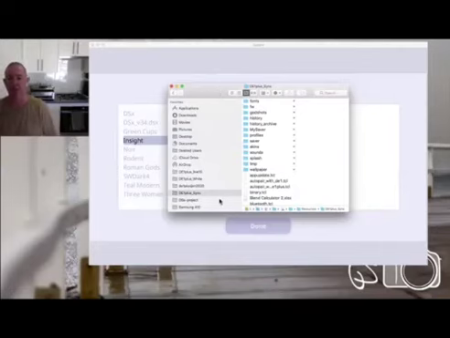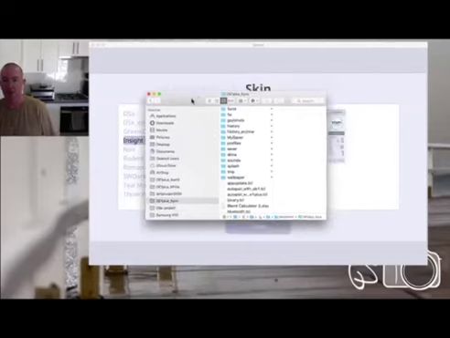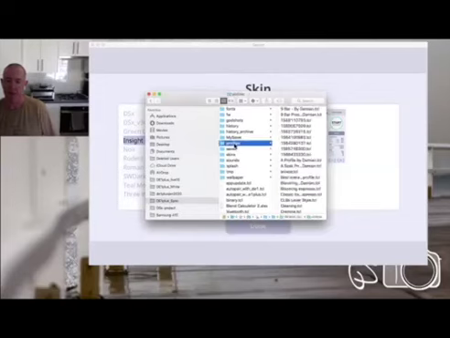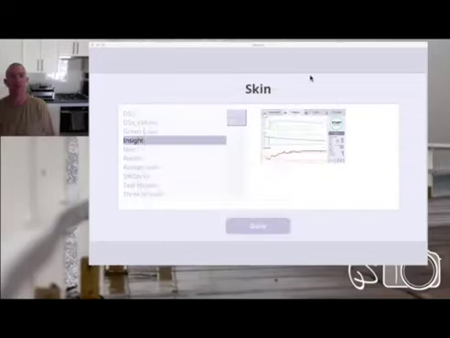And the same applies for profiles. You might get a profile you download from somebody else, and you will transfer that the same way. So you want to go into your file transfer, into the folder. Instead of going into skins, you want to go into profiles here, and you just dump it in that folder. So I think we've covered that. Now we'll get back into the skin and what that's about.